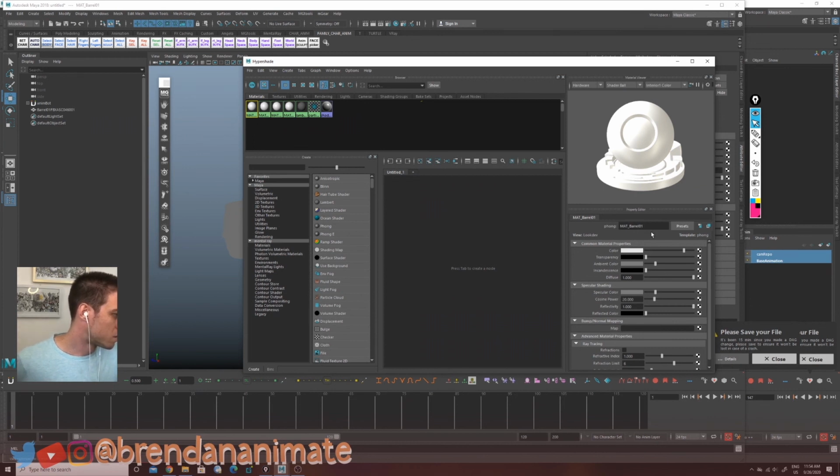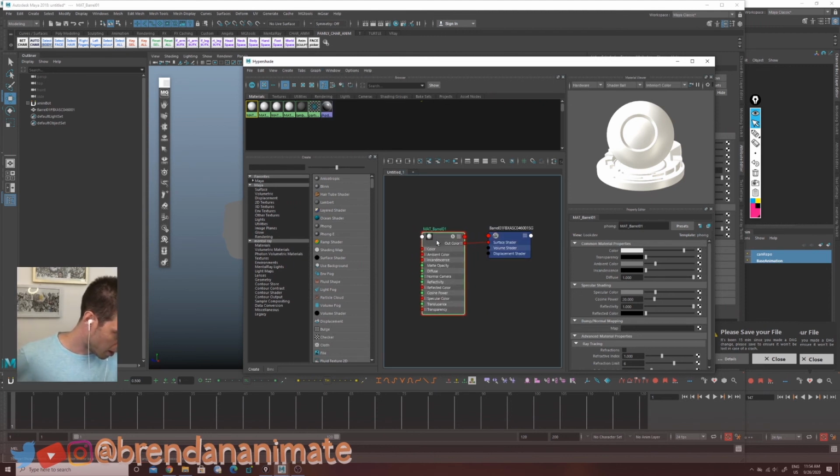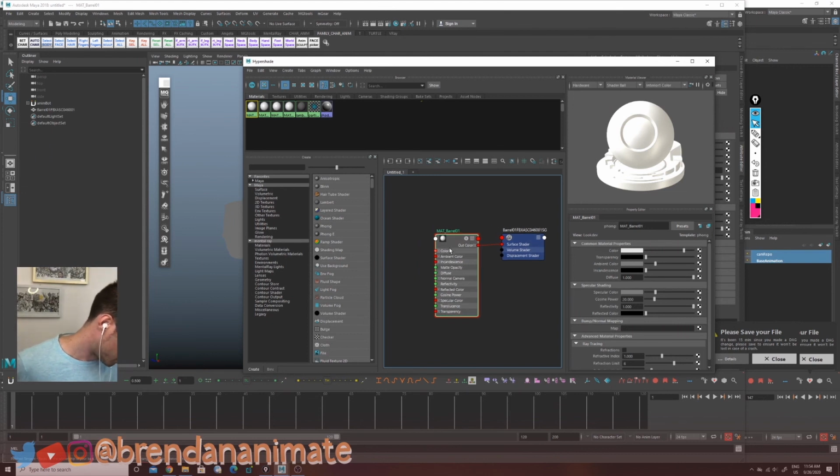So over here this is the material for barrel 1, material for barrel 2, material for barrel 3, and then a bunch of letters and numbers. And this is the material for the kegs. So starting from the top, we go to Graph, Input and Output Connections, and it's going to give us anything that's connected to Material 1. And there's nothing connected to it, so we're going to start from scratch here.